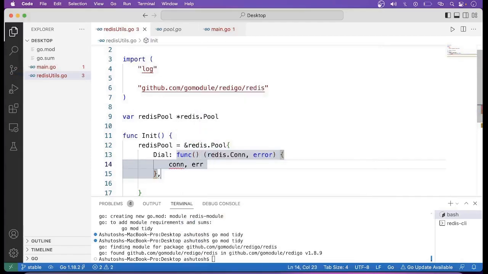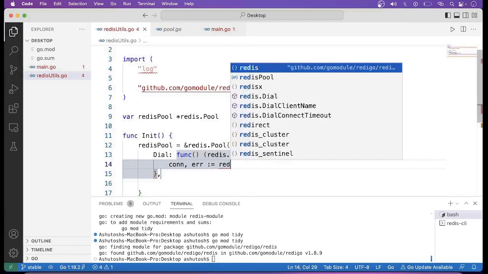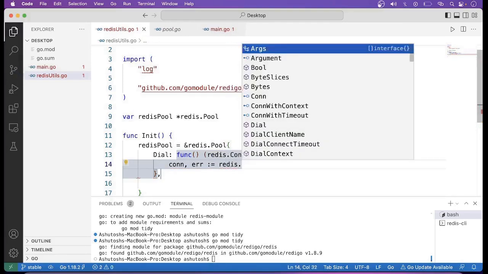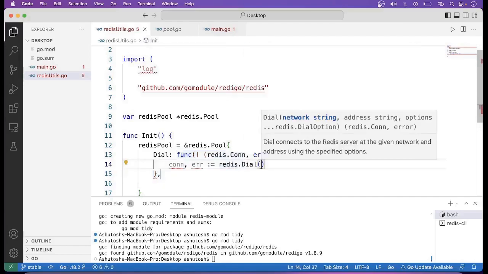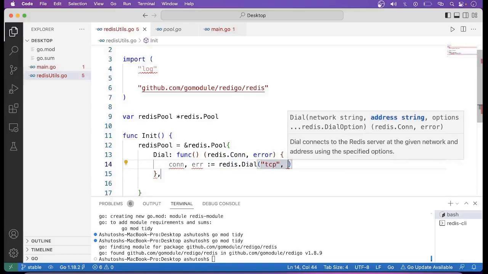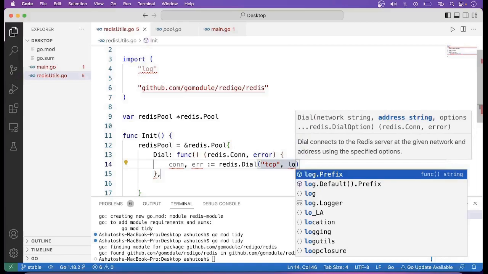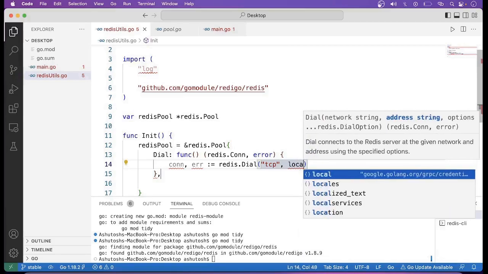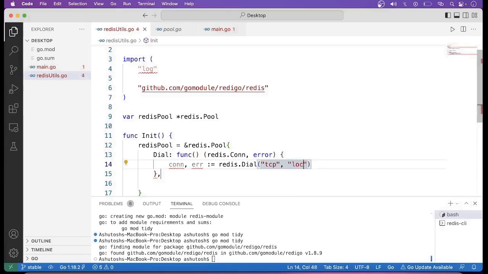Here this is the return value: redis.Dial. Now inside this, tcp, and localhost, we have to pass it as a string. So localhost:6379. This is the port number.